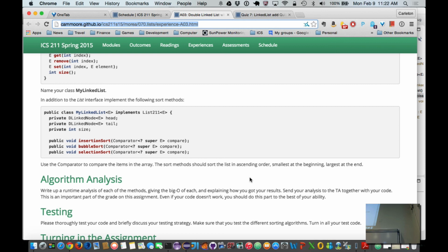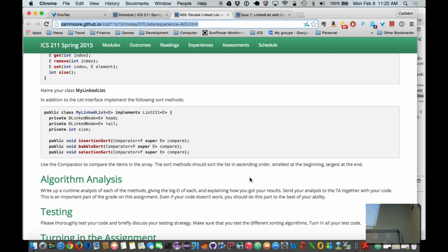Same thing with insertion sort. I keep track of where I am and shifting things, and then selection sort is a little different where I have to select the smallest and then the next one. You're doing the same algorithm, but instead of using arrays and indexes, you're using pointers. Little trickier, but not too difficult. So spend some time on this one.